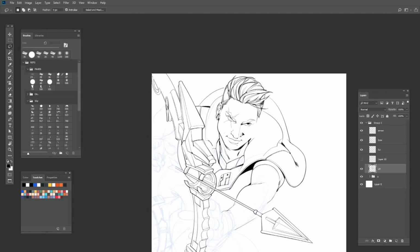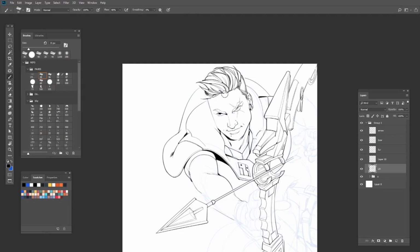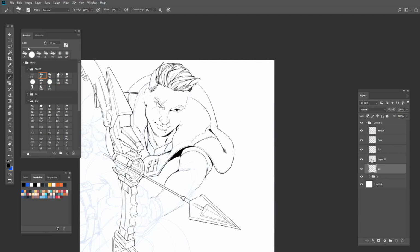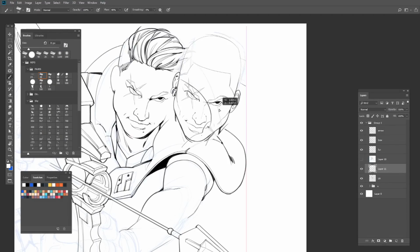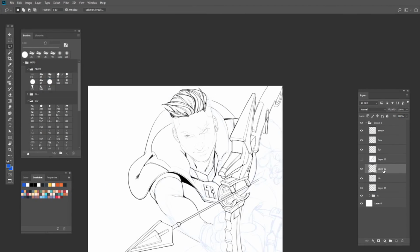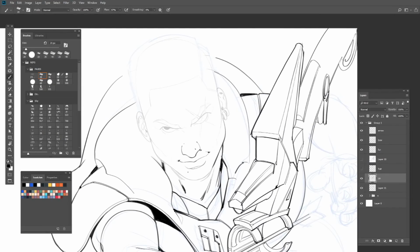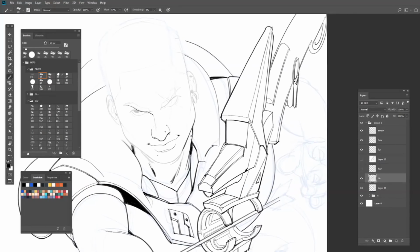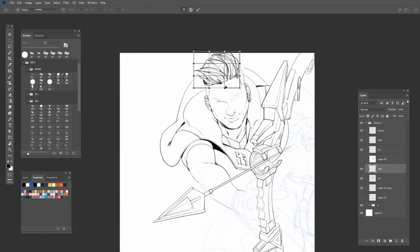Now here is where I was talking about. Here I actually go out of my way pretty heavily to try and fix it. In fact, I go so far in trying to fix it that I end up ruining it. So here you'll see me basically inadvertently turning it into a 3/4 angle, which I just don't like. I end up taking a screenshot that I had sent Liquid earlier with the face that I did like, and then I ended up just tracing it again to go back to where I was, which the reiteration of the drawing kind of looks better than the original. So I don't know, it took a couple steps, but I guess it kind of looks better.